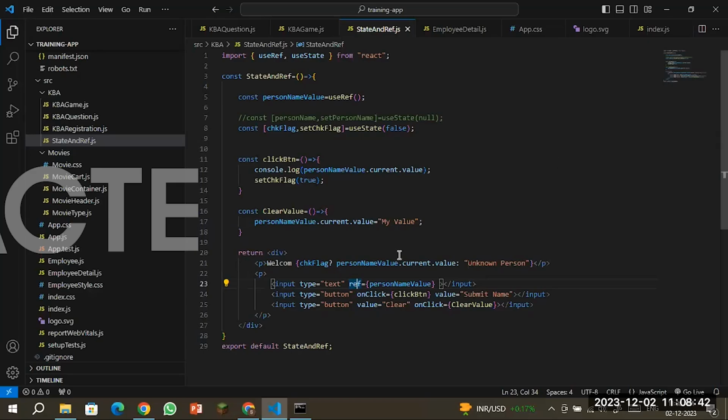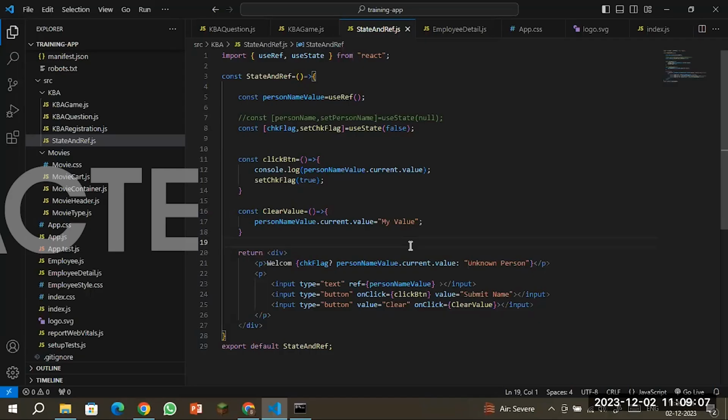Now, do you know about the setTimeout? setTimeout is JavaScript. Yes. You can use any of the JavaScript inside of it, as well as you can use Bootstrap inside of the React application. So how can we use that?